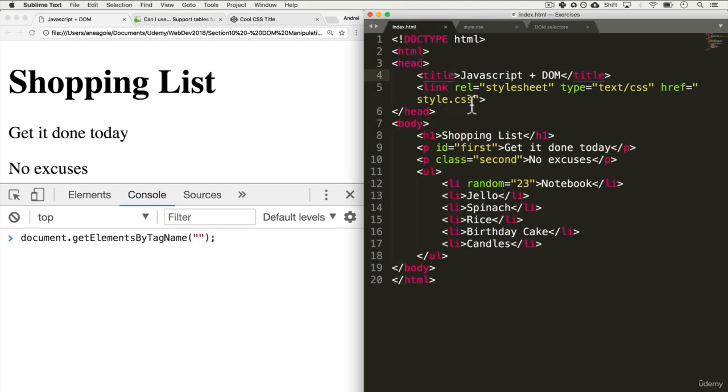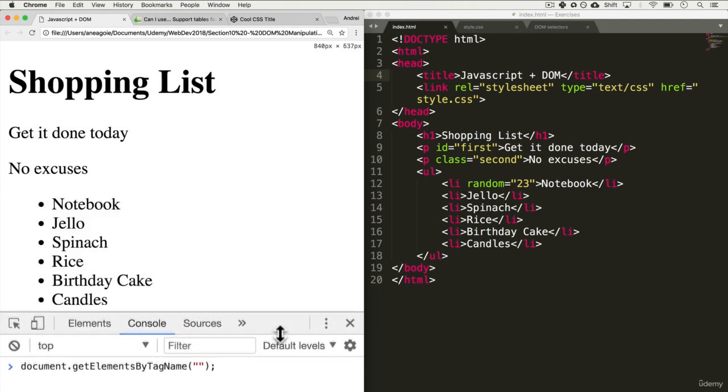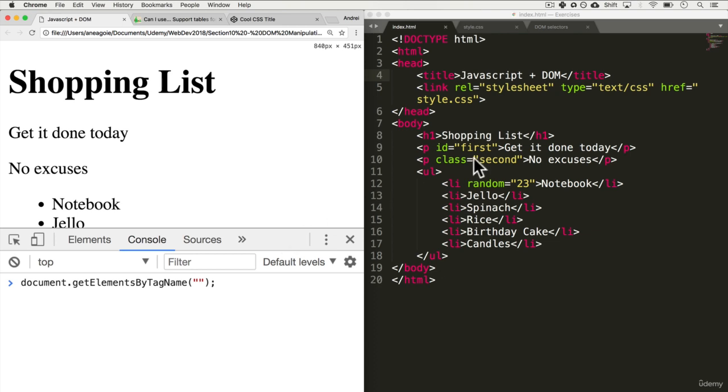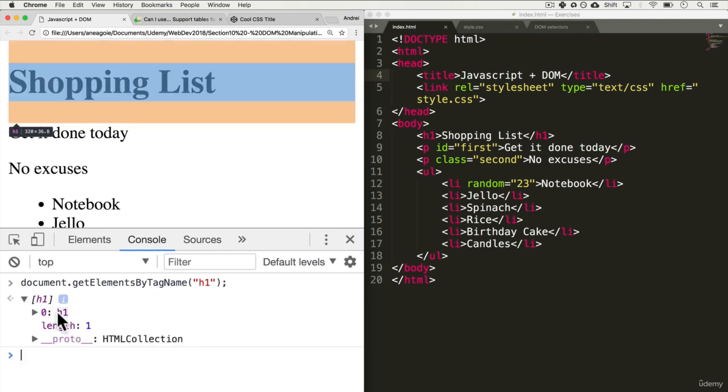In our case, if we look at our index.html file, I've created for you a shopping list. And if I minimize this, just so you can see it, we have a simple HTML file, and it looks like it's an important shopping list. It might be somebody's birthday and they're getting a notebook. All right. So with the tag name, I can say, what tag do I want to select? I want to select the H1 tag. I press enter, and look at that. I get the H1 tag.